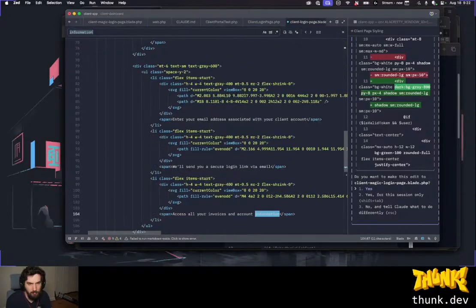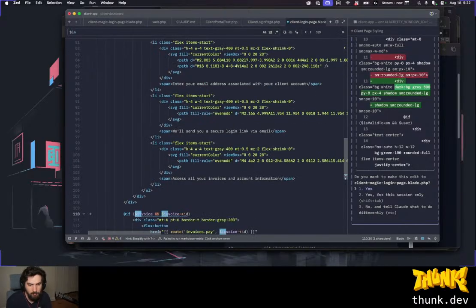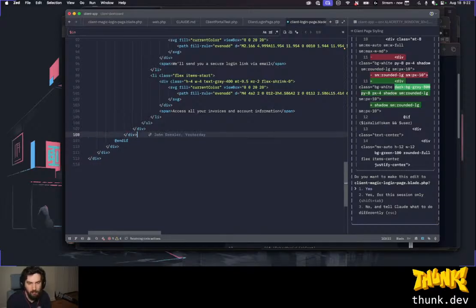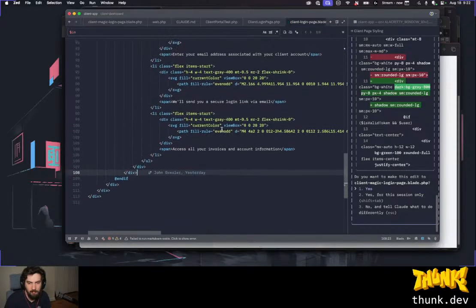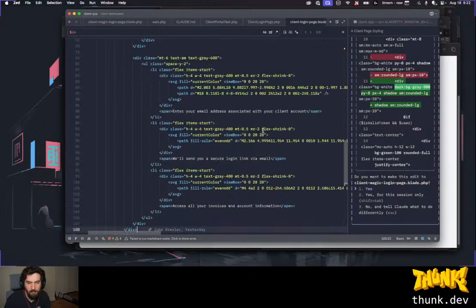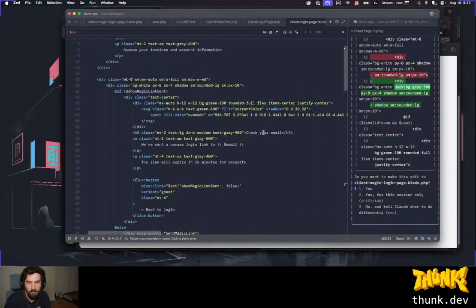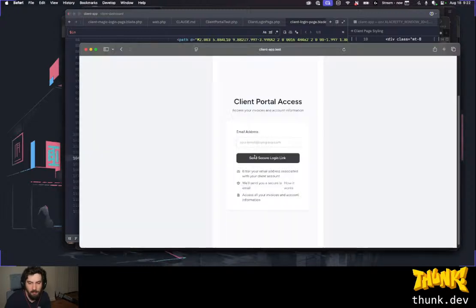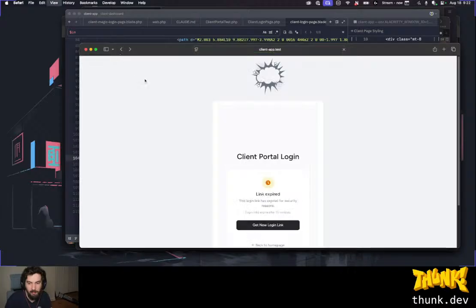Cool. If invoice and invoice ID back to invoice. Don't care about that. Oh, maybe that's why they were passing it in, just to give you a link back to it. Yeah. Which I don't really care that much about. All right, link expired.